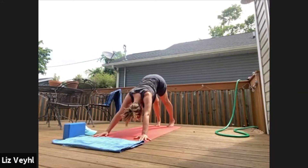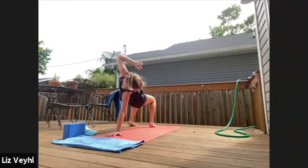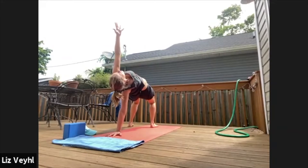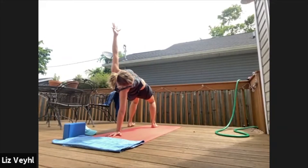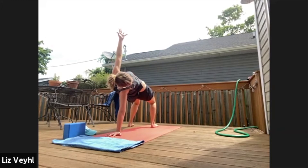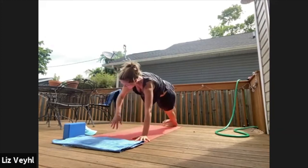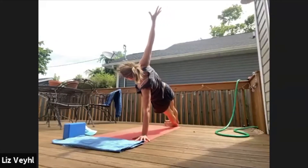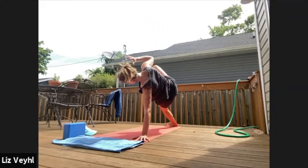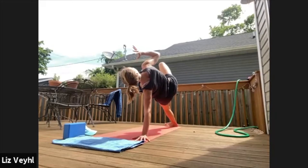Take that left leg up. Flip your dog, and see if you can control that landing in your flip dog — to me, sometimes the most challenging part is controlling the negative. Control your landing, because sometimes that requires the most energy — that soft landing — because all you want to do is slam that foot down. Stay for three, reach forward, stay for two, come back over into high, roll over on the left side — side plank. Toes to shins, activate your quads, float your top leg, draw elbow to knee, stay — crunch in, hold. Press the hips up, stay for three. Try looking up, stay for two. Hands to mat, flow.